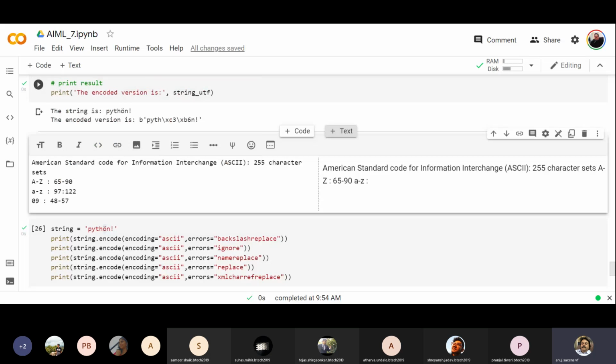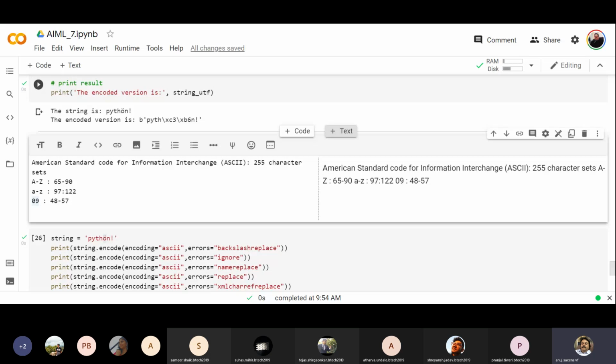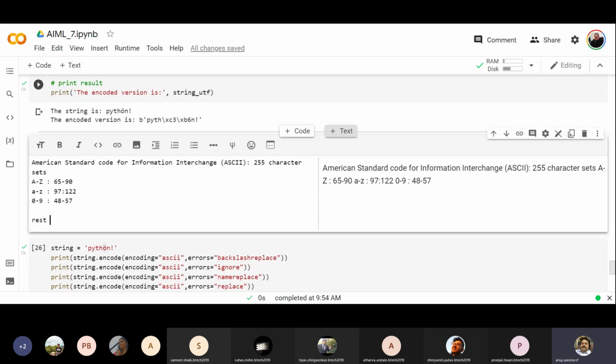Rest are special characters. So this is your ASCII.